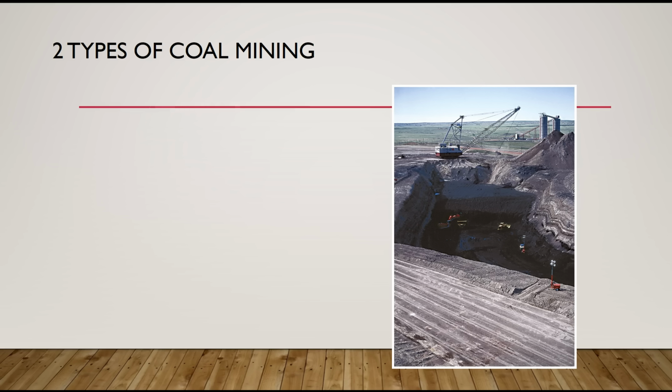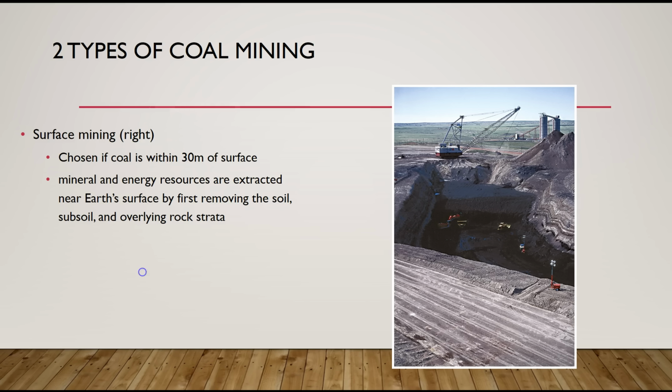How do we go about getting our coal? Unlike oil and natural gas, coal is actually a mining process. We dig underground or at the surface to get at these massive coal seams. We have essentially two major types of mining. We've got surface mining, which you see over here, right? If the coal is within 30 meters of the surface, we do the surface mining process and just dig down to the seams and then blast and dig our way through and remove that coal.